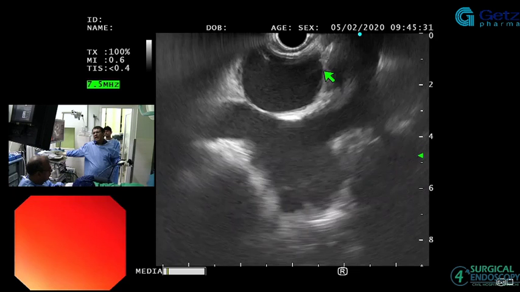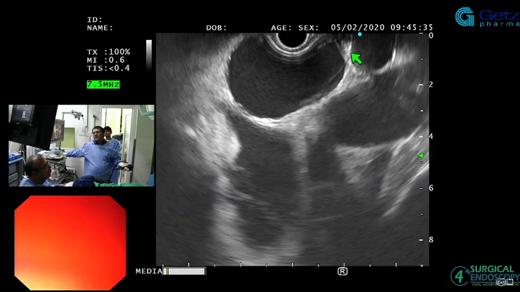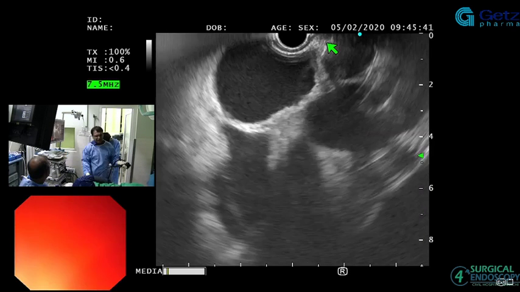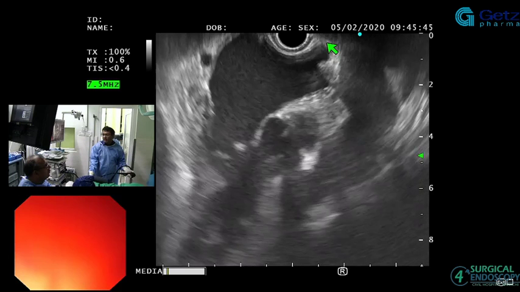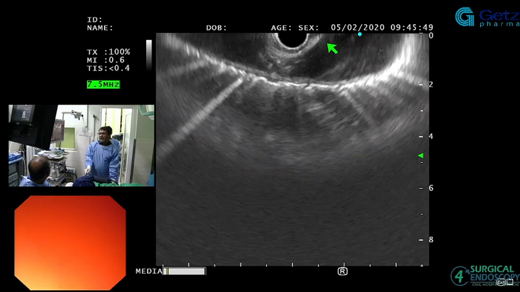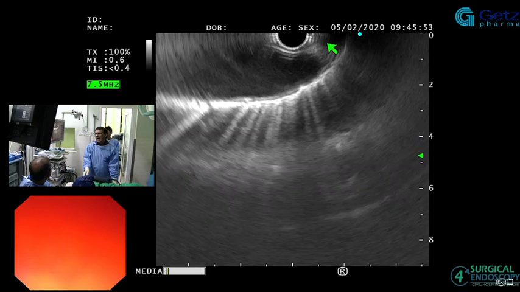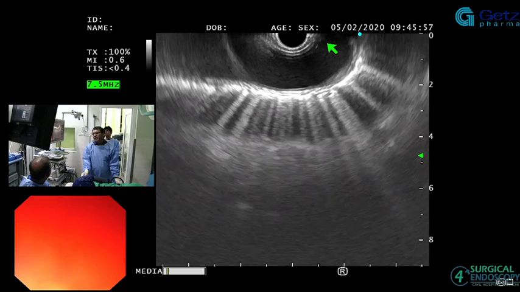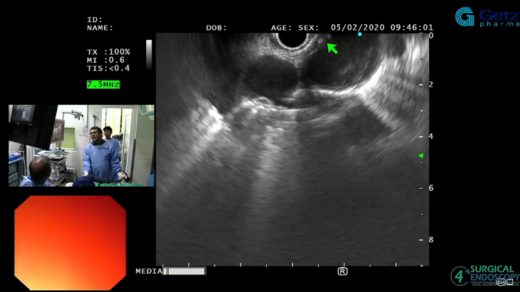I'm going to pull the scope back a little bit. And you see this is the subcarina. When I see the subcarina, the scope is straight. The only thing I'm going to do is make the scope view look downwards, and I get to the aortic arch. When I get to the aortic arch, I pull the scope back until the aortic arch is underneath the transducer, big wheel towards me. I push the scope in maybe half a centimeter to 1 centimeter and rotate a little bit so the wheels face the patient, and there is the AP window right there.